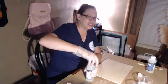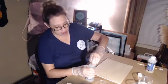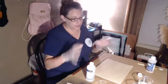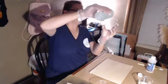I think a couple of students used a little bit more. It just depends on how much you want, but the 5 will be fine. So in this case, because I'm working with a smaller panel, I'm doing 4 ounces total. So 2 and 2.